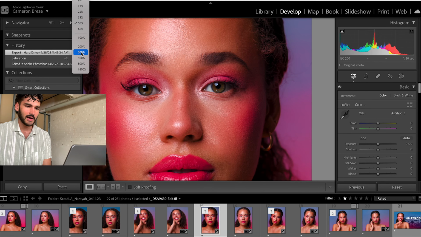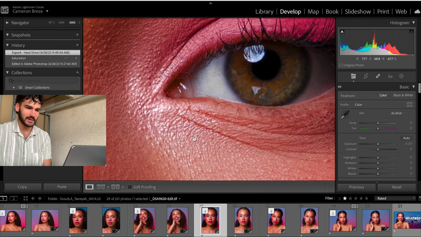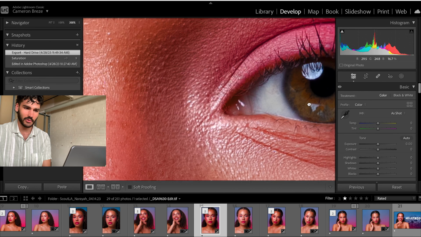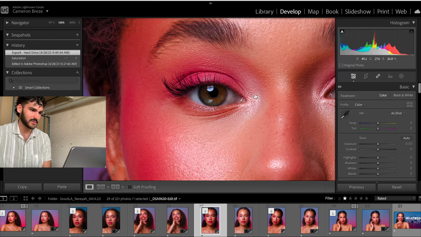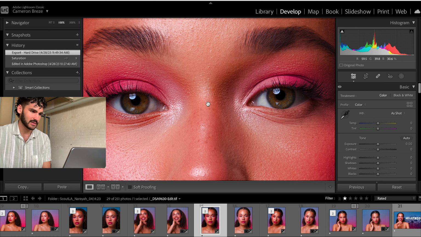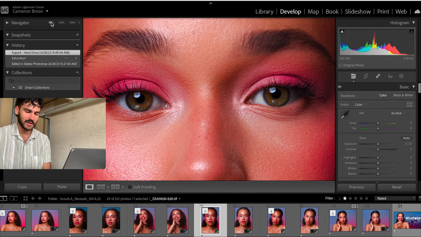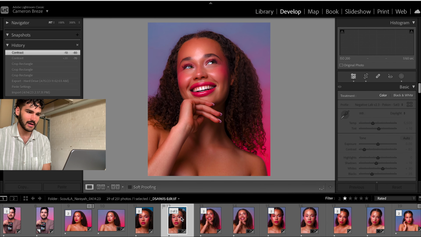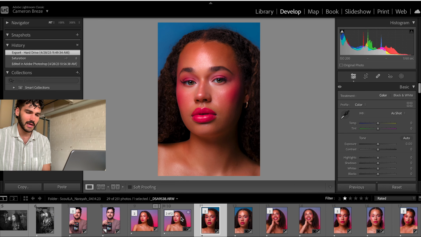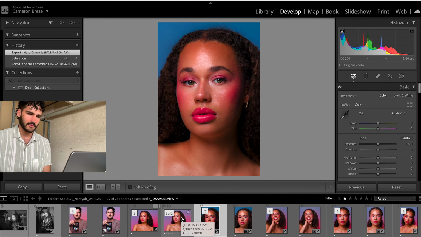So even though this lens is 50 years old, the overall character is still very, very impressive. So this is 100%. I guess I can change this. Let's go 300%. I only have a 24 megapixel sensor. So again, very, very impressive level of sharpness that we're getting. There's 300 and that's 100, given the fact that the lens is over 50 years old. So we'll go back to fitting this and go through and show some of the other final images.